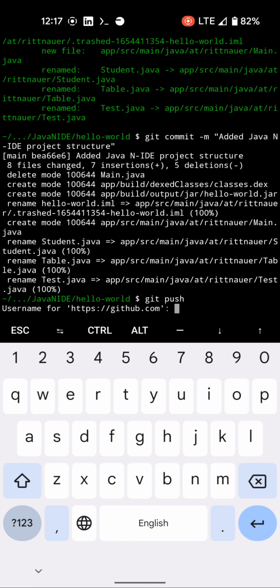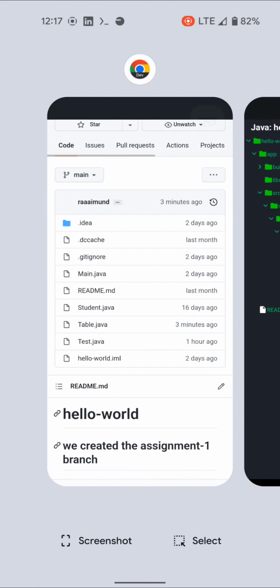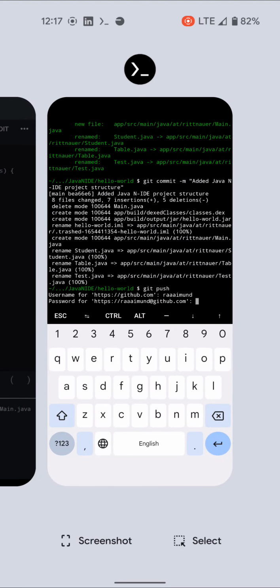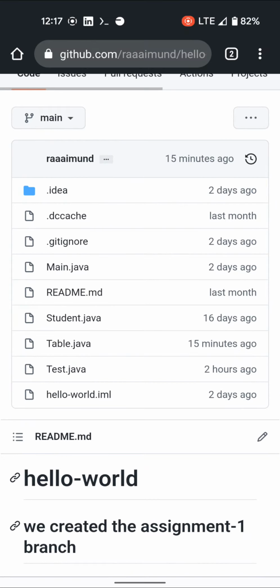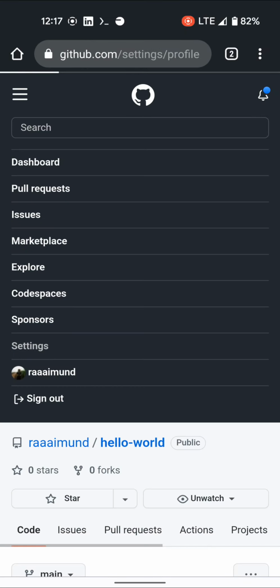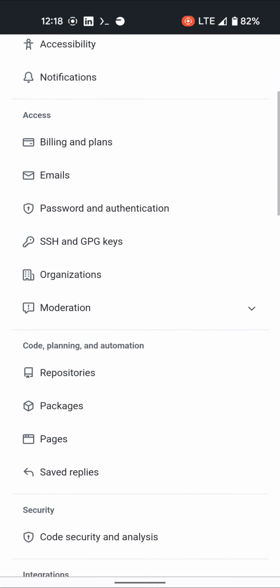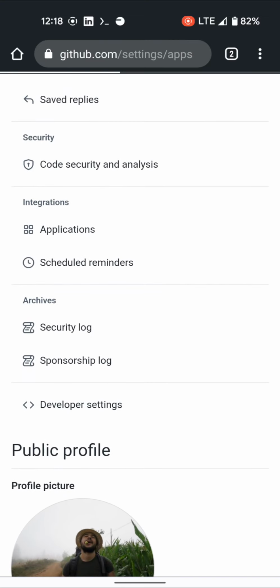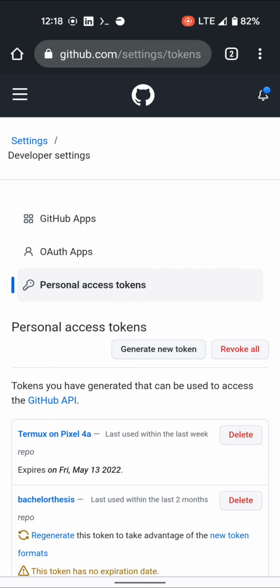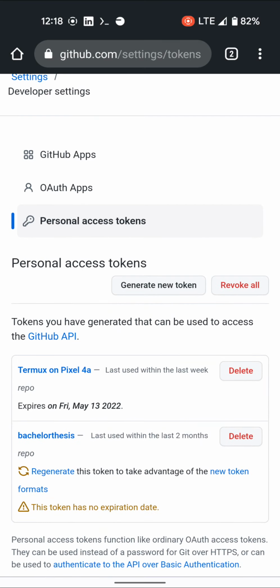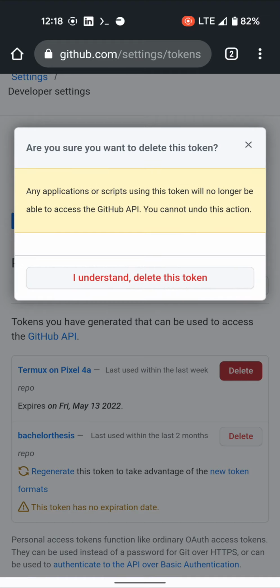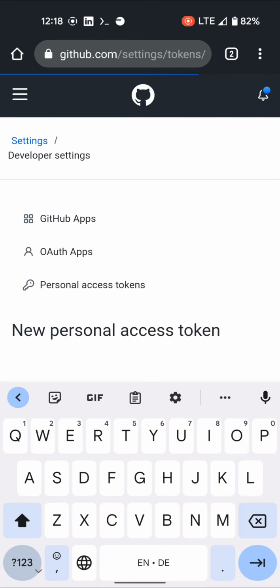Username. Oh. Yeah, you should really save the personal access token in like a password manager or something like that. I will create a new one.